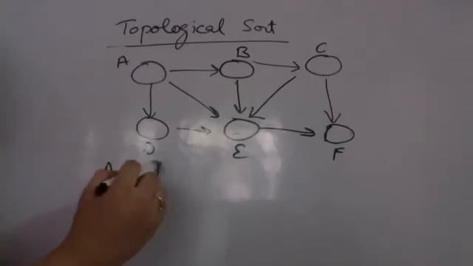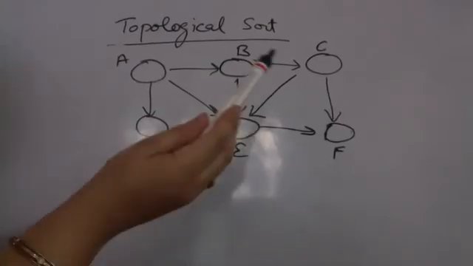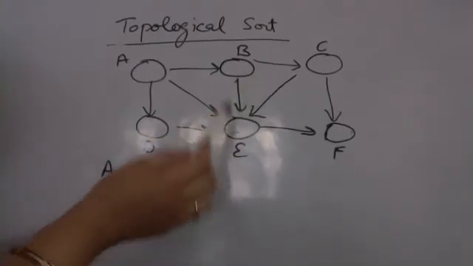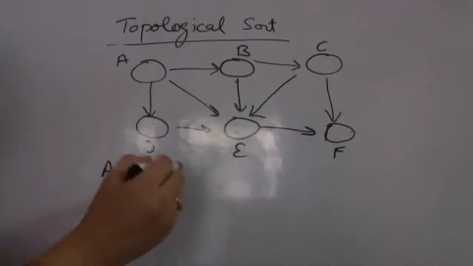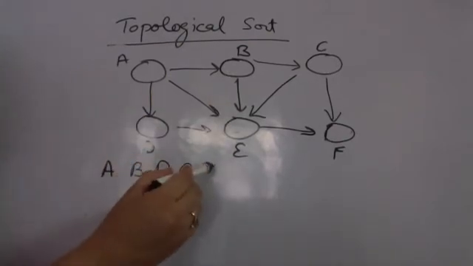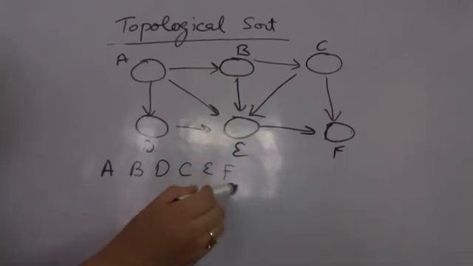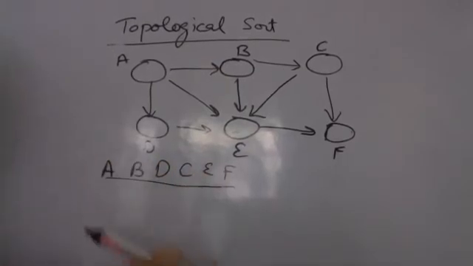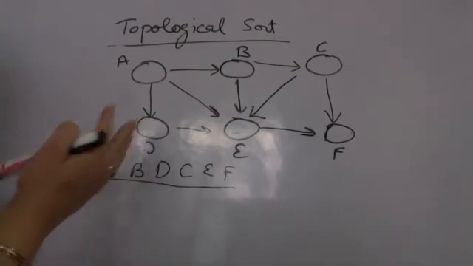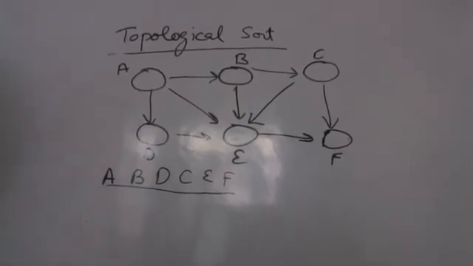If you see that if I am having such an ordering, now there is an edge from C to E also, that means C will also come before E. So C should come before E, and there is an edge from E to F, so E should come before F. So technically, this could be one possible topological linear ordering looking at the graph. Are you all able to get this?